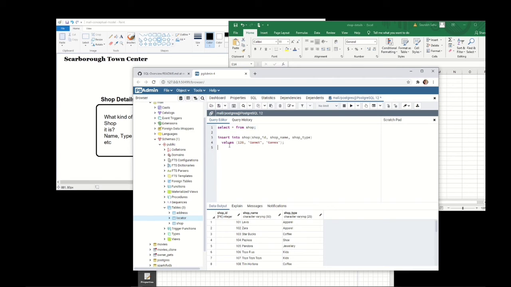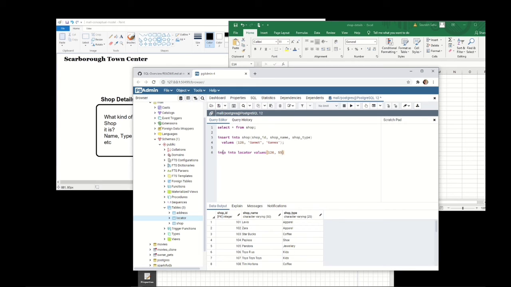So simply, now we loaded one new shop, so let's try and load it into our locator table. So that shop will have a physical location. So locator and values 126. Let's give it like 550.